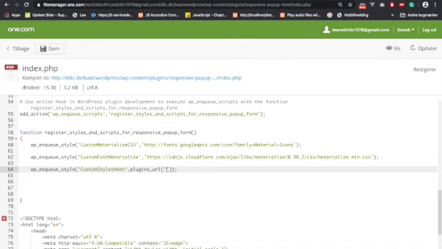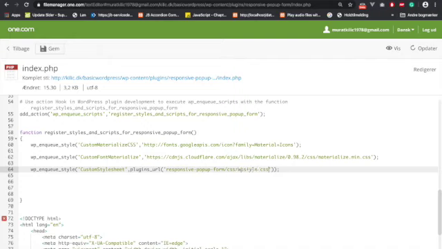And here, remember, this method will return me to the correct path, which is my WordPress folder, which is basic WordPress, and to the folder wp-content, and to the plugins folder. And I can now write here the name of my own plugin, which is responsive popup-form/css, where I have my style sheet, and I can write wp-style.